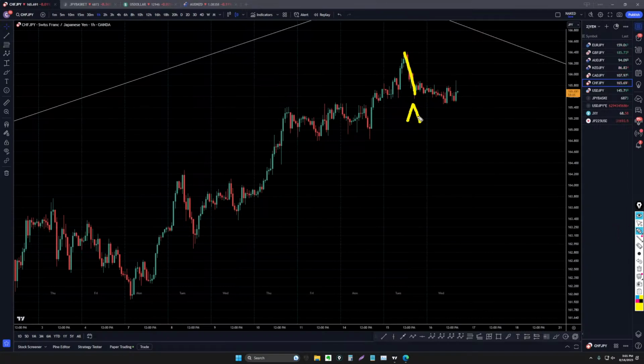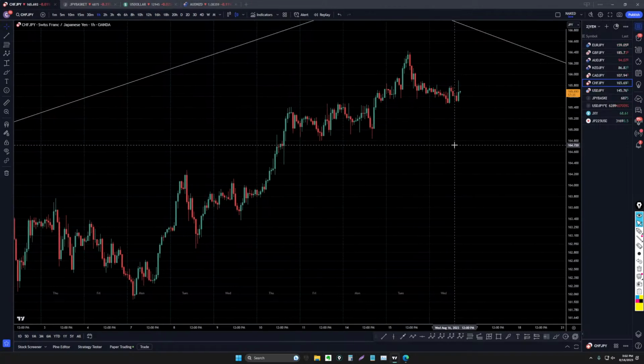I think this is an A. This does look like a B right there, and it does look like this is a wave C. I still think there's a very good likelihood this is going to go up, probably at least one more time. Now, on the other hand, if it does go down and start breaking structure, that's a different story. But I do believe we're going up, and I don't really see any reason to do anything yet. Until we at least see a break of structure, I don't see any reason to do anything except look for longs in an uptrend.